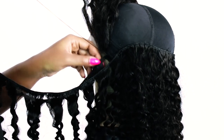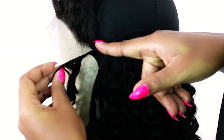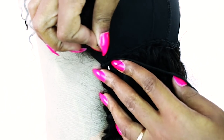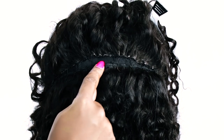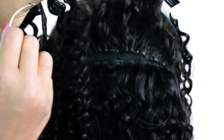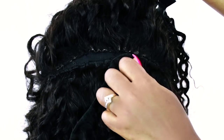As we get to the side, stitch about five to six knots at the very edge of your wig cap. When you fold it back you want that fold to be extremely flat so that when you're wearing your wig it doesn't feel bulky around your hairline. I'm stitching the single track just a little bit until it joins back into two, then continue stitching in the opposite direction. We're almost done — I'm sewing in the final 22 inch bundle right up against the 20 inch frontal and making sure to join those together.